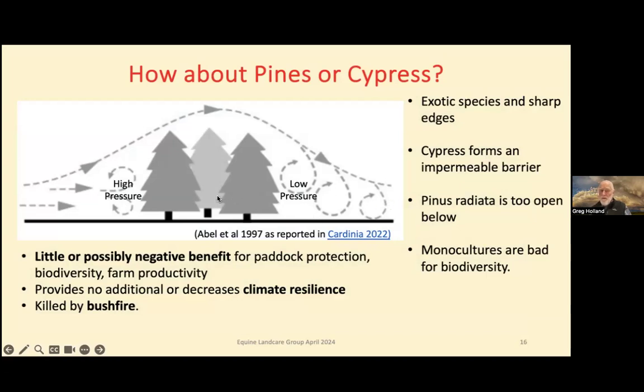They provide no climate resilience. They dry out the soil instead of bringing more moisture into it, and their roots come out at some distance either side. And if they get burnt, they're gone. So you could be growing these for 50 or 100 years, a bushfire comes through, and they're gone. You've got to start again and spend another 50 or 100 years. Eucalypts and such would actually say, oh, that was not very good, and start shooting again immediately. So basically, there are no good things about exotics.